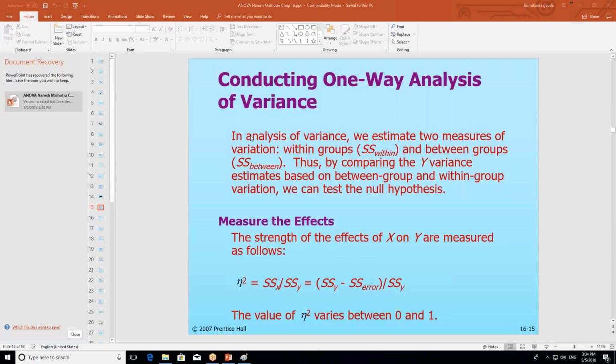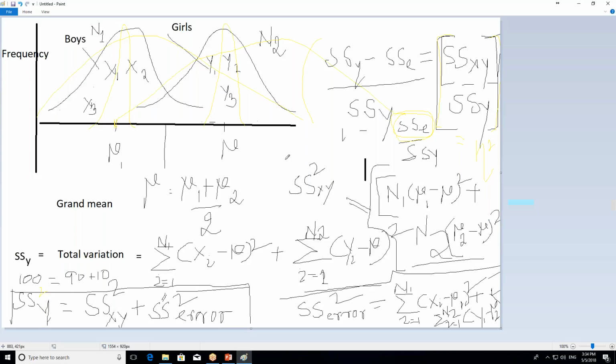give us some insights, and I can use that to find out whether I can reject null hypothesis or I can accept my null hypothesis. Okay, guys, tell me, so for which value of eta I will stick to my null hypothesis? So for which value of eta square I will accept my null hypothesis?